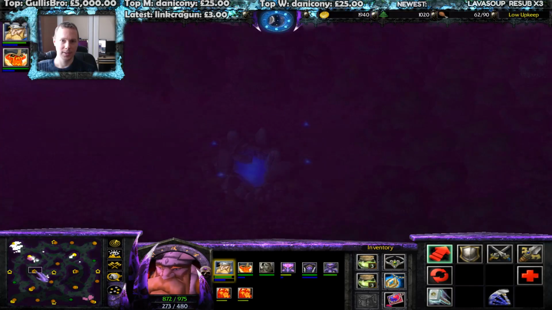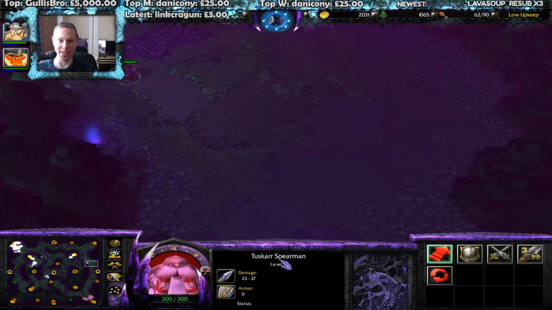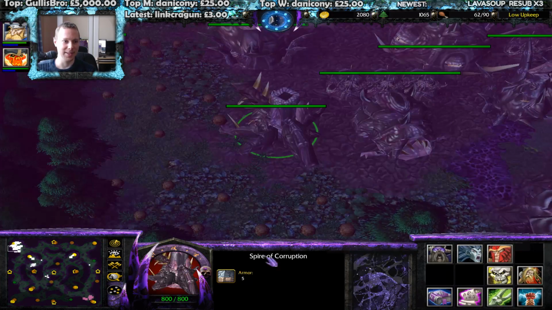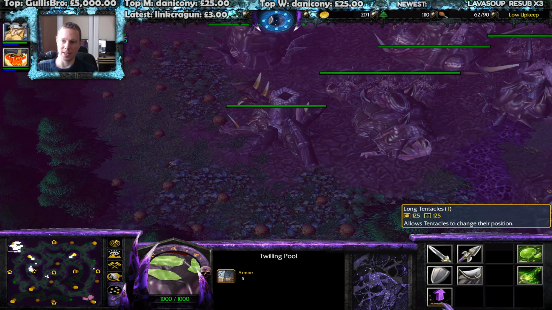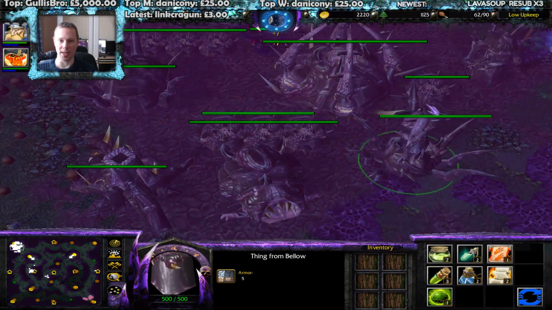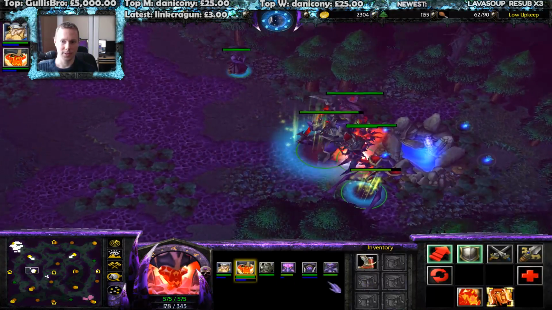Okay. Let's go to this fountain over here. I wanted to get a few more expansions set up so I can really rake in the cash. But it's okay. Allow tentacles to change their position, so they're a bit like Ancients of War in that sense. He's all crap, this.